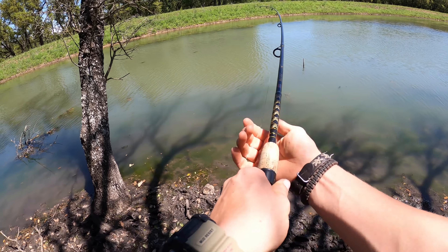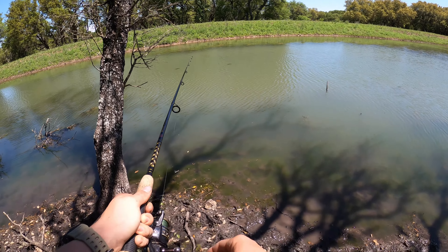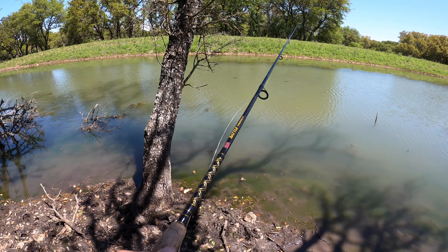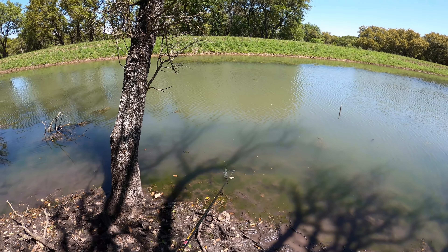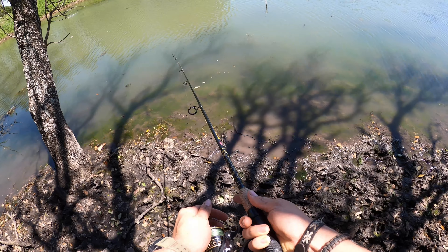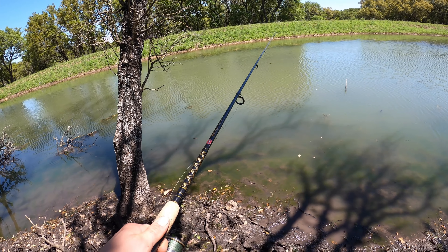I got the weeds off it. I actually got a knock — fish on! I need to fight on this drag a bit. I got it here in the grass and when I pulled it out of the grass I paused and got it. I'm going to put it right on that edge again, have it sink a little bit, and then start playing with it. Let's see if I can pick that bass up again.